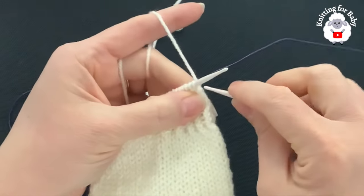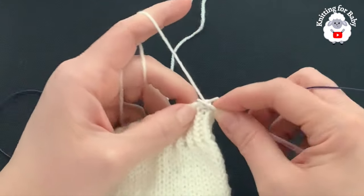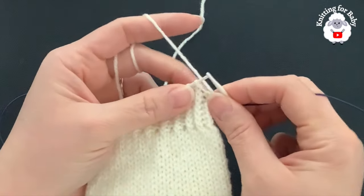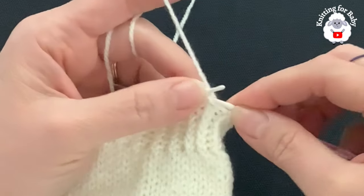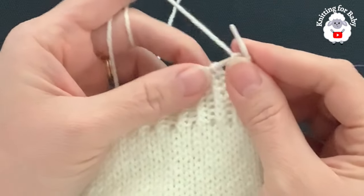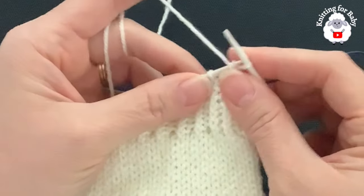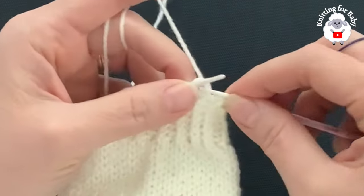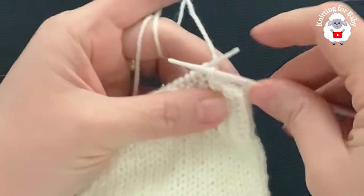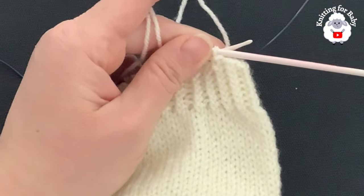So pull the needle from the back and this part is the same. Knit the first stitch through the center, purl the next. Now bring the first stitch over the second. Again, knit the next stitch, bring the first stitch over the second, purl the next, bring this stitch over, and so on. This part is the same of how we did it for the neckline and for the hem. Continue all around, finish the cuff, and then I'll come back and show you how to do the second sleeve.